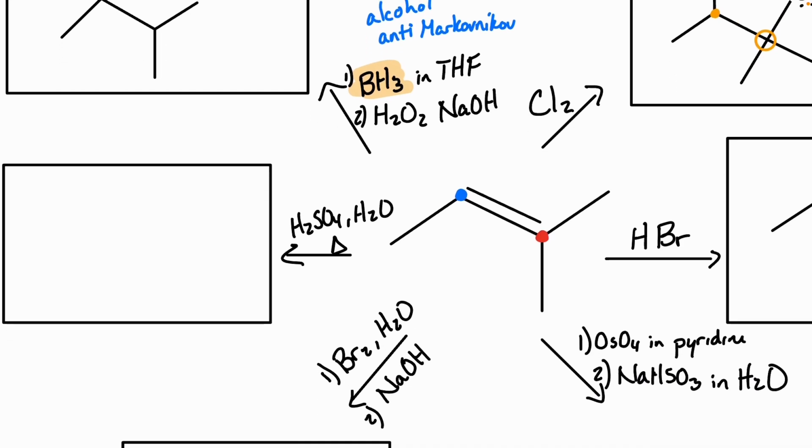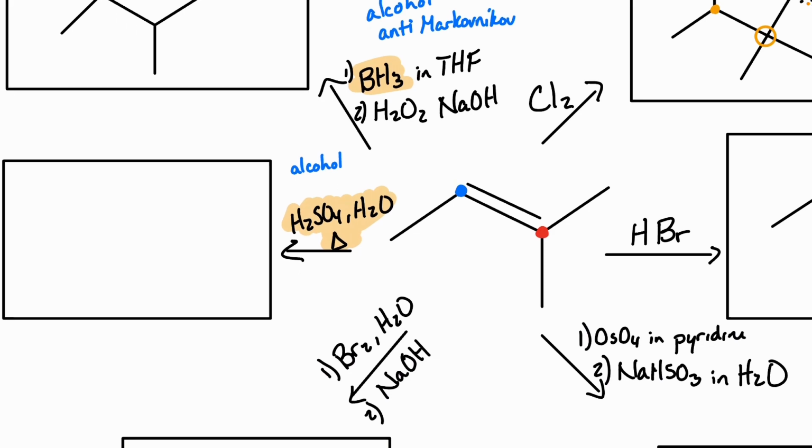All right, my second reaction here, sulfuric acid and water and heat. Yeah, water might be a good key about what's going on, but we use water a lot. So again, we want to have this list of reagents in our mind tied to the functional group that we're creating, an alcohol. Now for this one, we do want to put that OH group on the more substituted carbon. So it will go on that red carbon.